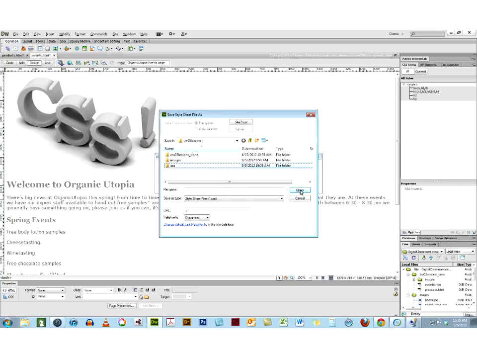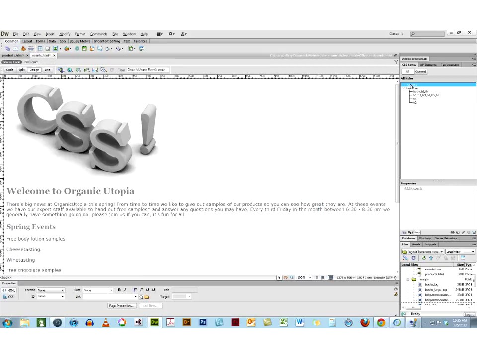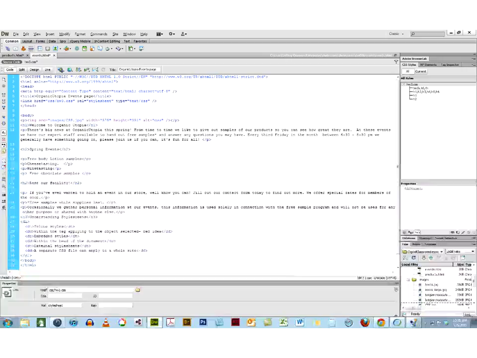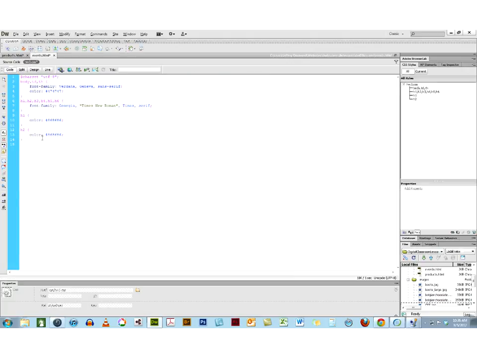And normally I would always have a separate folder for my CSS, and I could call this hw3.css, and I can click on Save. And you'll notice, after I delete the empty style tag on this page, if I go to Code View, I don't see any of the styles here. All I see is a link to the hw3.css style sheet, which is existing right over here.